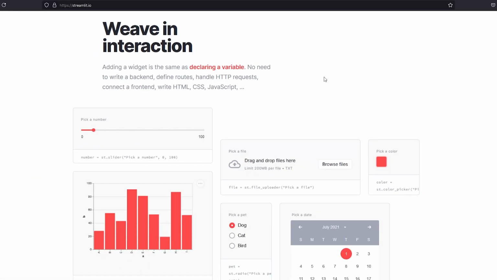And this is something that was really interesting, where they tell us that adding a widget is the same as declaring a variable. So these types of frameworks might already be available on other platforms, but if you're working with Python and you want something simple, you can go for this. It's cool that way. So these are some of the selling points of this framework, and this is more of an encapsulation when it comes to just defining the context, and the rest is executed underneath.